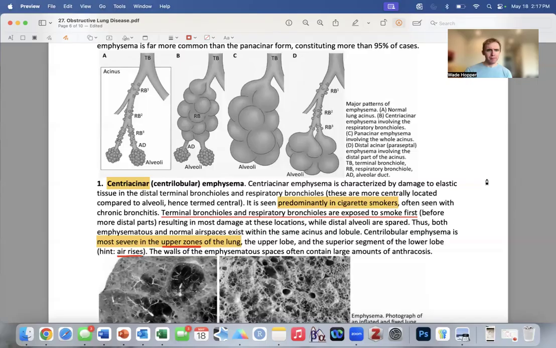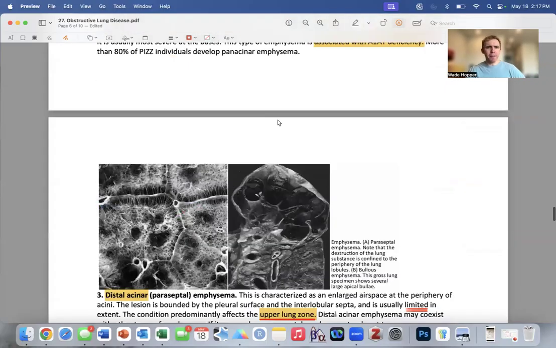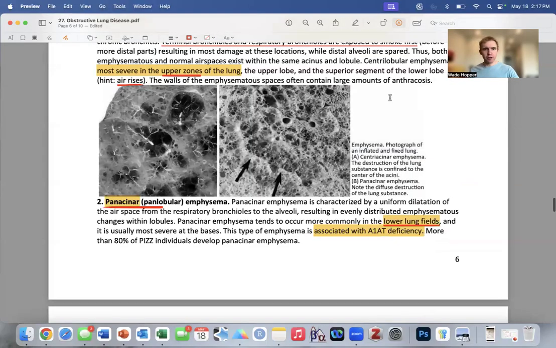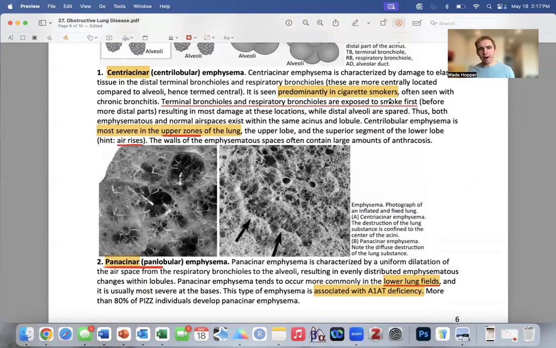Centroacinar emphysema tends to be in the upper zones of the lung because smoke rises, air rises. And you can contrast this with panacinar emphysema, which tends to be in the lower lung fields and is seen in alpha-1 antitrypsin. So in the right patient, if they've got a pattern of lower lung involvement with their emphysema, and you can see it pretty good on a CAT scan, then you may be thinking, this person's got a genetic predisposition to this, versus the classical pattern that's going to be, again, more upper airway dominant.